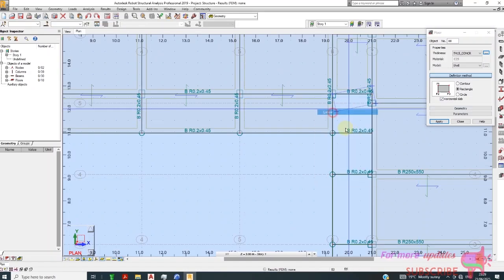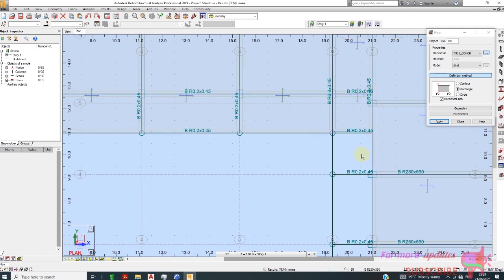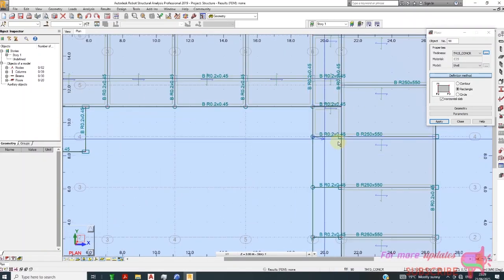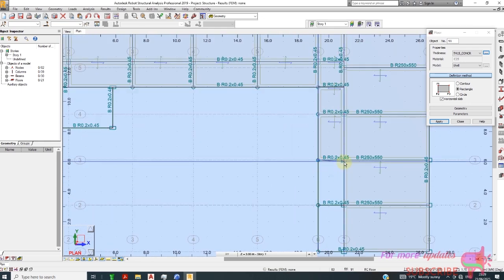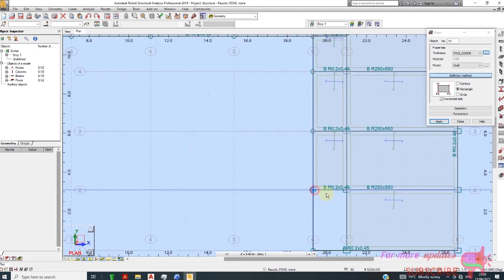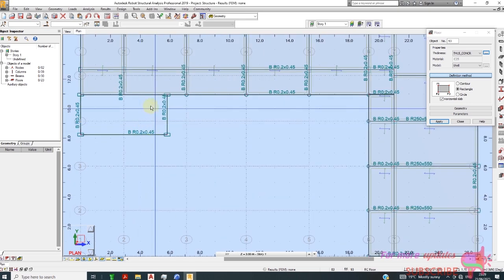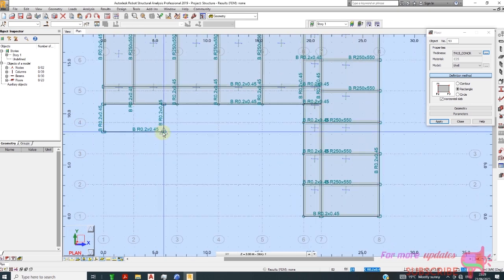I'll just cancel that. Now we don't have slab at this particular staircase region, but we have the staircase.